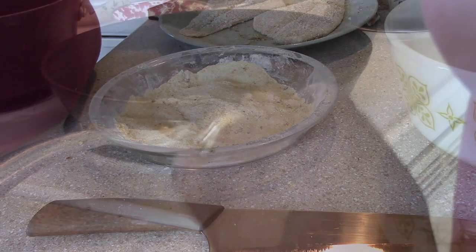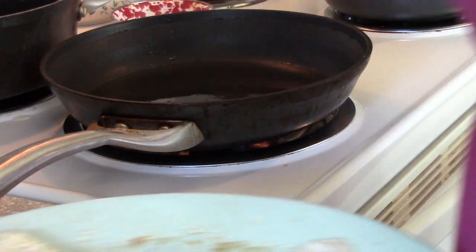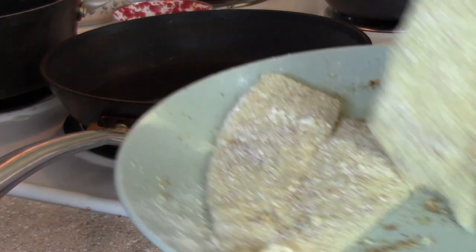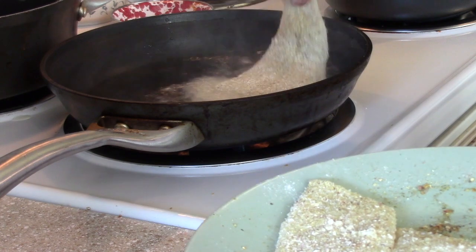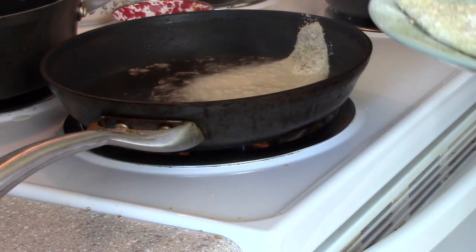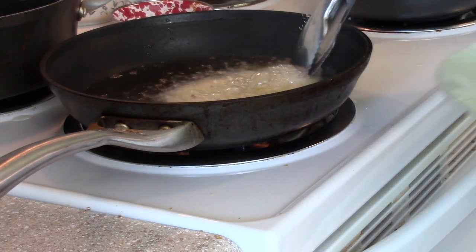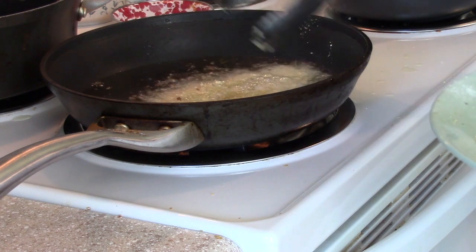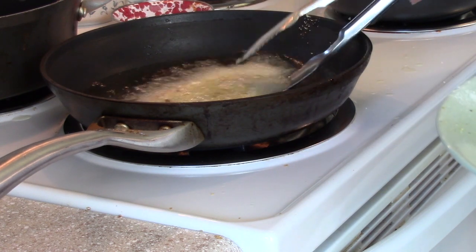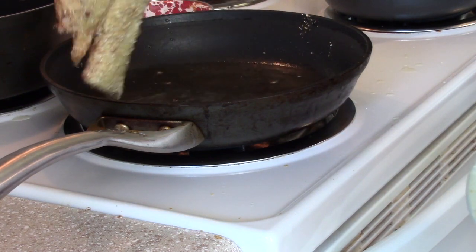All right, our oil is nice and hot. We've turned it down to medium so that it doesn't cook too quickly. I'm going to take this fish and we're just going to lay it into the pan. And like I said, it's enough oil in there to where it doesn't deep fry it. It just kind of pan fries it. I forgot that my tongs were a little wet. Don't want to put too much oil in it. So now I'm going to turn it over.